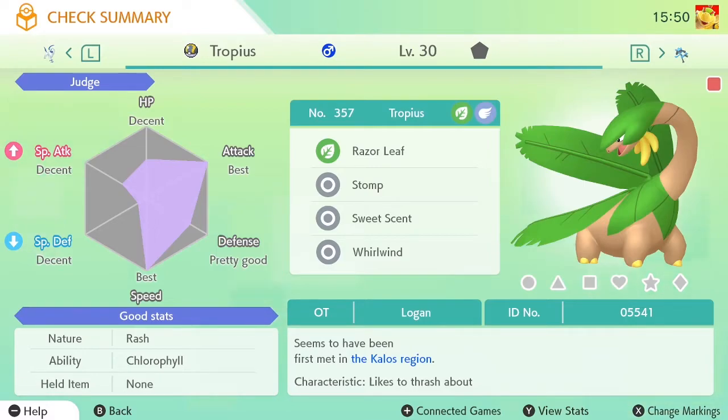Now, if a Pokemon has the best IVs it possibly can, like this Tropius here, which has a best in attack and a best in speed, what that means is that they're touching the very edges. So that means that it has perfect IVs in those two stats. And you can see how the stats reflect what the text says. And I like this a little bit more than what is actually in the game for Pokemon Sword and Shield.